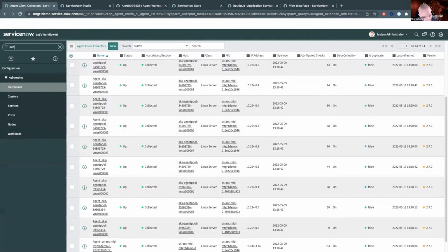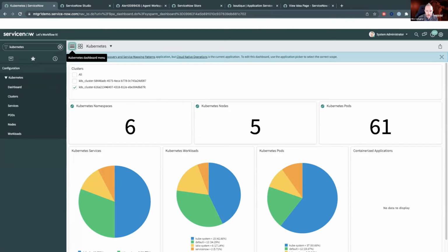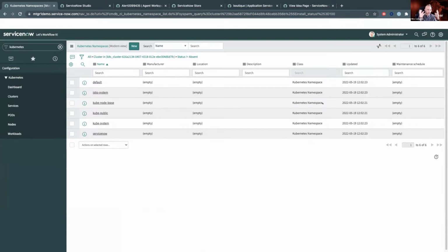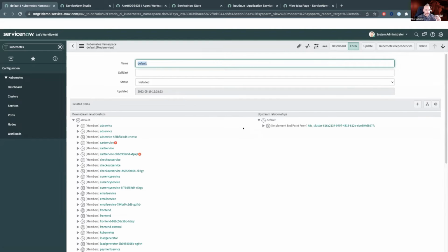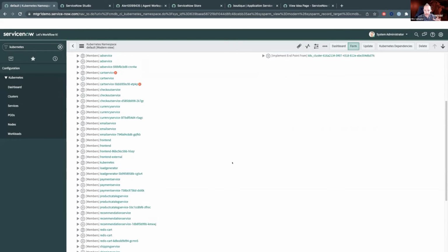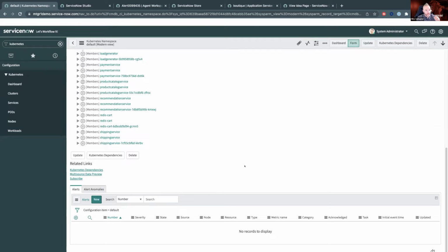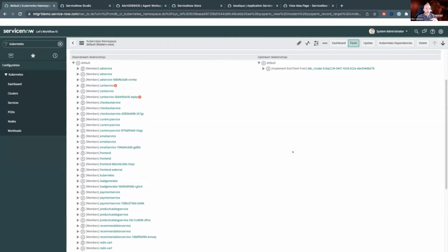So if we go look at the Kubernetes dashboard, this is the cluster that it's currently deployed in. It's got 6 namespaces in there, and just for example purposes, I deployed the boutique app, which is the microservices demo from Google, in the default namespace, just for testing purposes, so we can see some traffic and see one of the things that are going on. So these are all of the services and pods that make up that application. You can see actually some of them have incidents already against them, and we can go and dig into that here momentarily. From there, we are actually ingesting metrics from each of these components already.